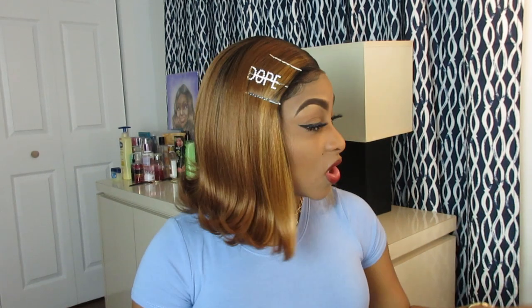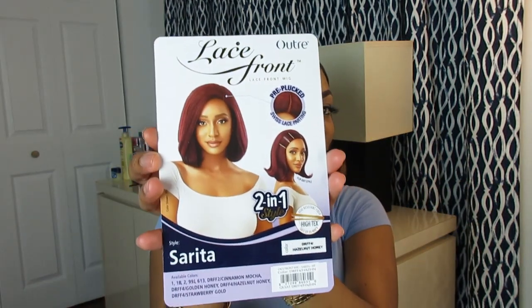I purchased her on the website wigtypes.com, which is one of my favorite sites because they always have all the latest units quickly, all the colors, and they restock fast when they go out of stock. This unit is $28.94, and they charge a $2 upcharge for color units, so you can get this unit for a total of under $31. Right now she has other colors in stock: 1B, 2, 6, 13, and she has the 99J which was on the stock card. Other colors are out of stock, but don't worry — they always restock real quick.